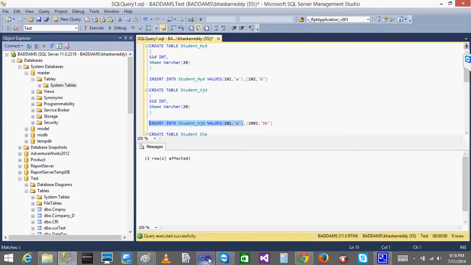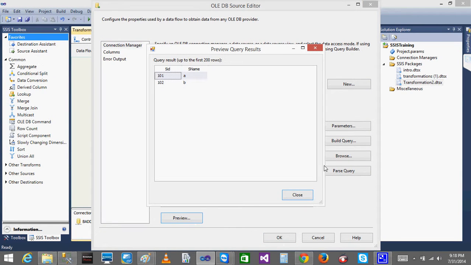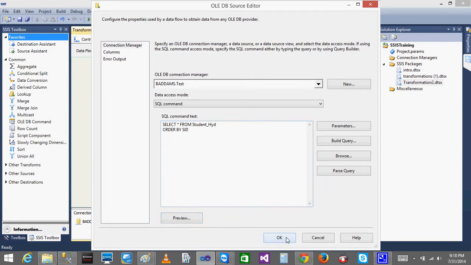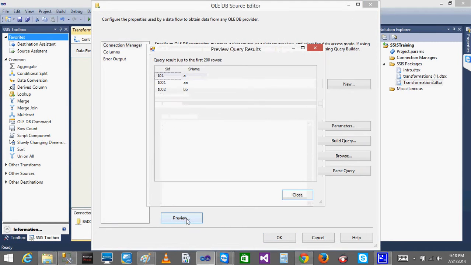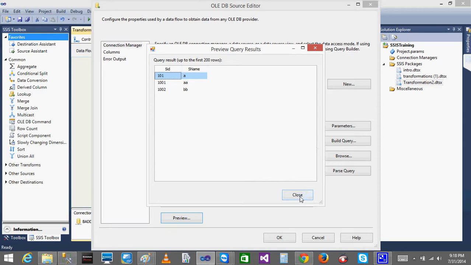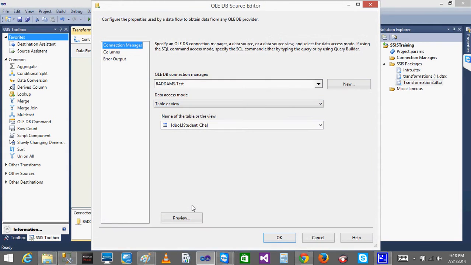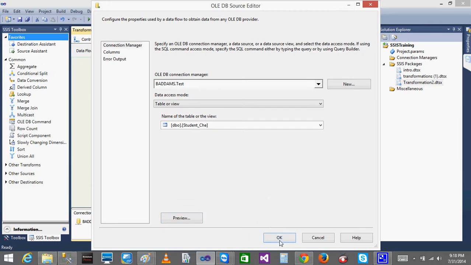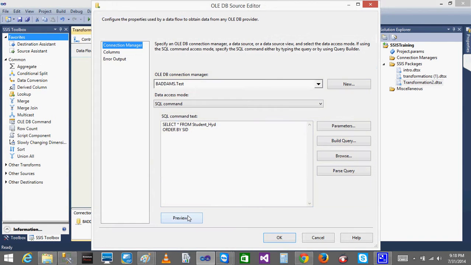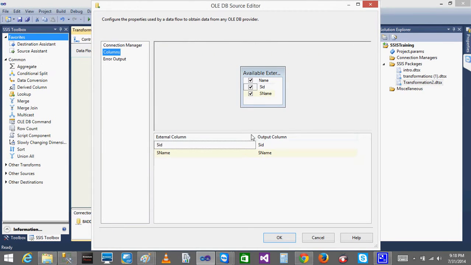Done. Okay. So now let's see, in Hyderabad you are having two records, 101 A, 101, 102, right? In Vijayawada you see, in Vijayawada also you are having 101 again, repeated, same ID and same name is repeated in the Vijayawada also. In Chennai you can see a different thing. In Chennai none of the things is repeated, but 101 is repeated in this one. In Hyderabad you can see 101A, and in Vijayawada also you can see 101A now.